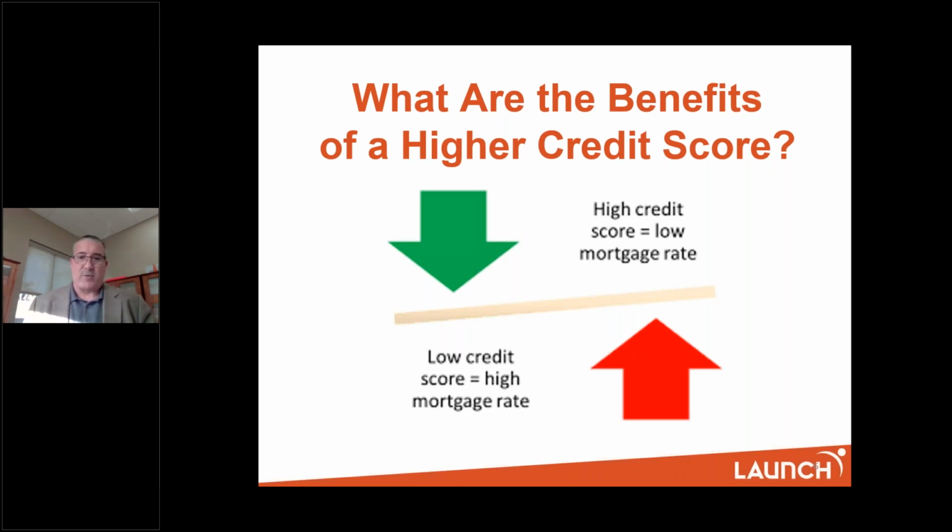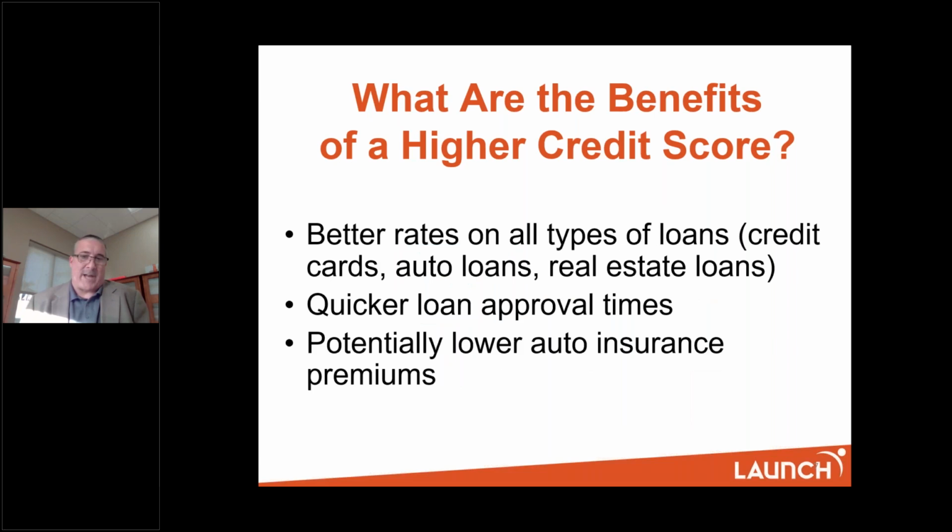But benefits, here on the slide, these next couple of slides talk about some of the benefits of having a good credit score. Of course, getting approved for loans, getting approved for mortgages, that's going to be a benefit. We've also talked about a few other things. Again, if you're going for a job and it's between you and one other person, and you have a very good credit score, and the other person going up against you doesn't have such a great credit score, that may be the deciding factor. So again, there's a lot of benefits.